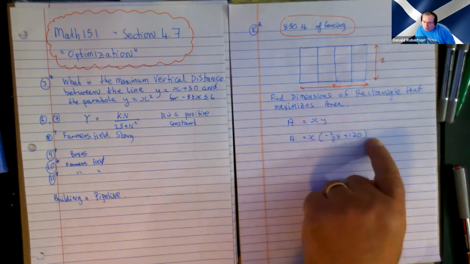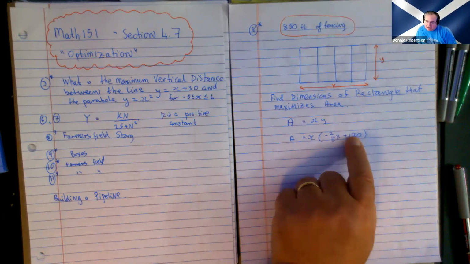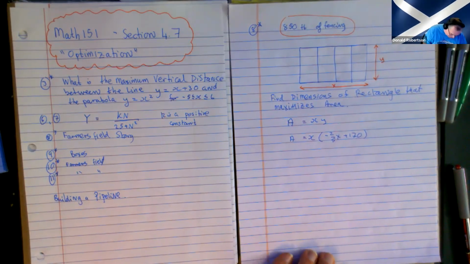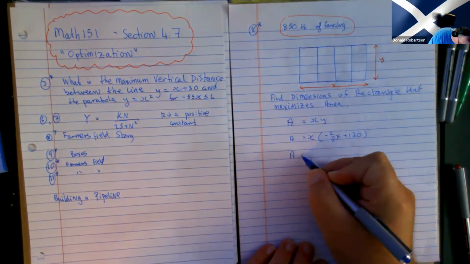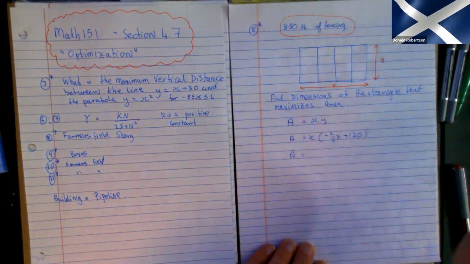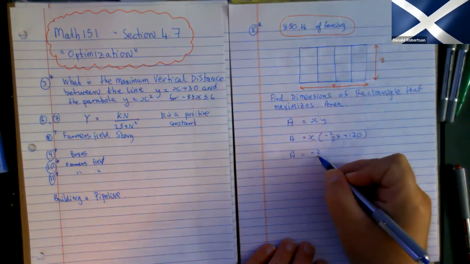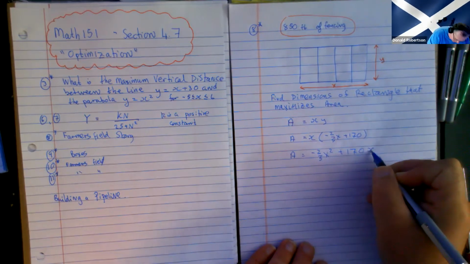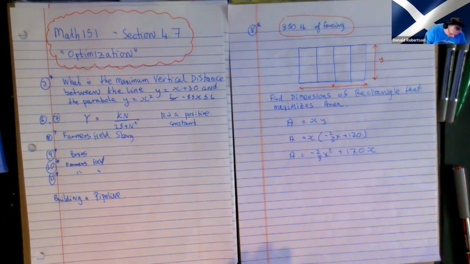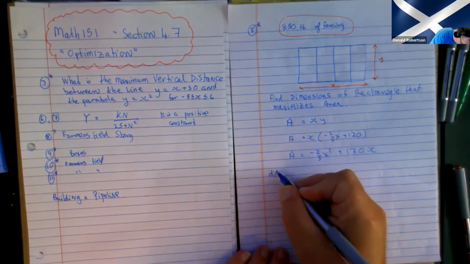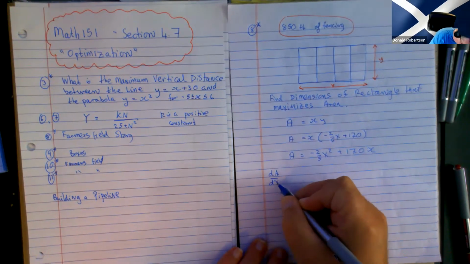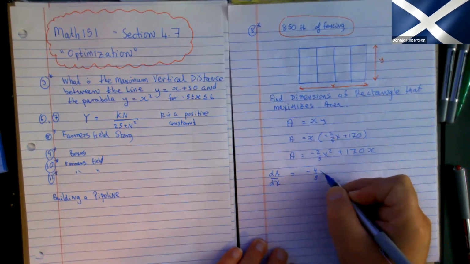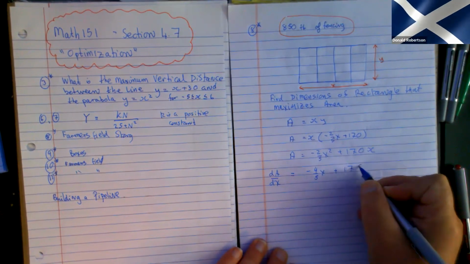This is what we call the optimization function, right? In this case, the thing that you want to make as big as possible. I could have left it like that and it's fine. I could have done a product rule, but I'm going to distribute it. There, that's the optimization function. So what I need to do now is differentiate it with respect to X. That's negative 4/5 X plus 170.